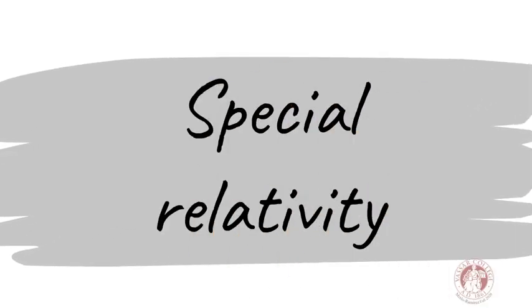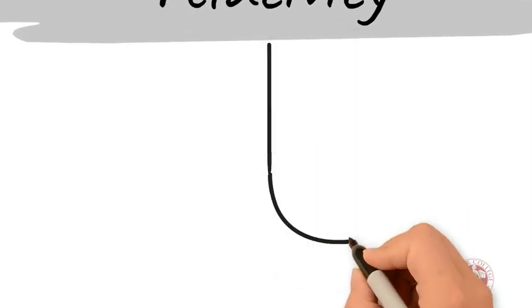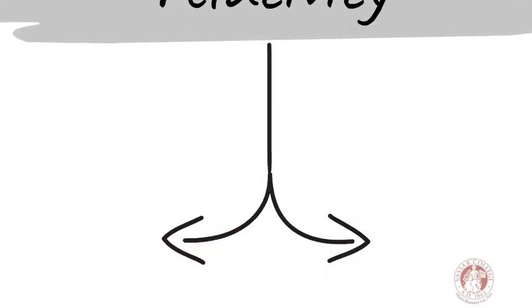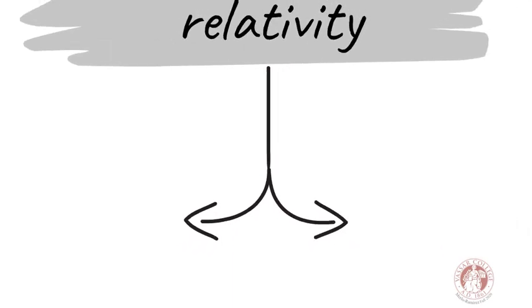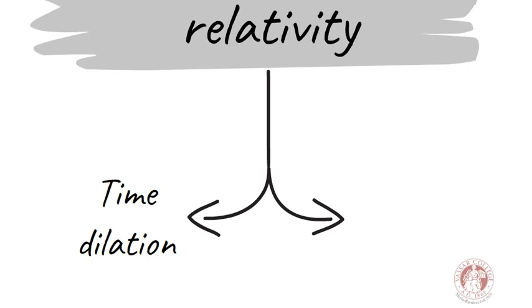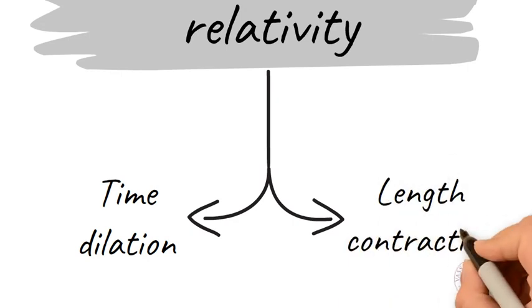In this video, we will explore one of the special relativity effects. As you may remember, in the previous video we saw that the speed of a moving object will generate two important effects, time dilation and length contraction. But these effects will become apparent only when the speed of the object becomes an important fraction of the speed of light.